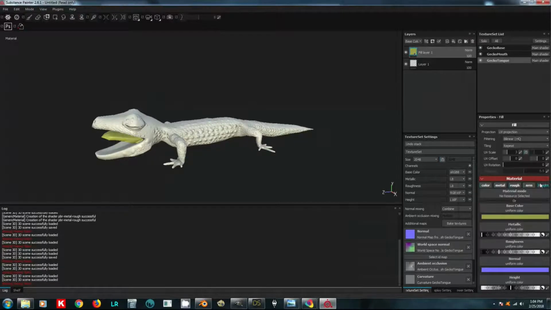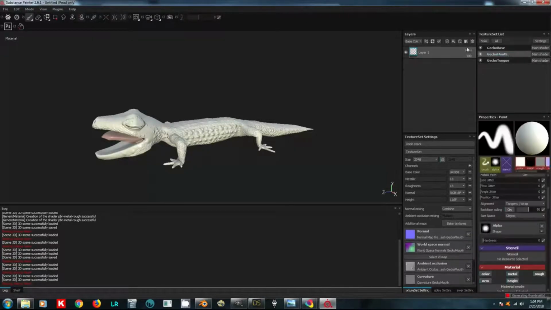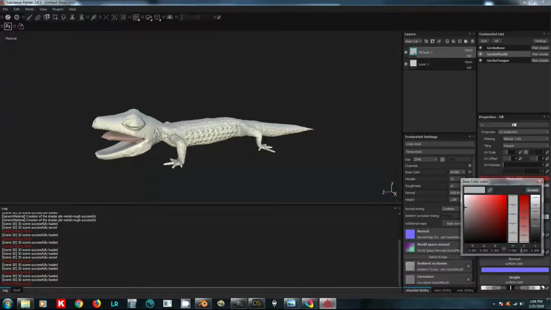I'm just working with the tongue there, which I don't necessarily want to do. The tongue and the mouth, I want to both be pinkish even, so I'm going to tint that sort of this off pink color. And I have a dropper here. But to get the same color on the mouth and tongue, I'm probably going to have to go down and note the hue saturation value thing. So that's 0, 332, and 338. So then I will go to the mouth and fill, and I can type in those values.